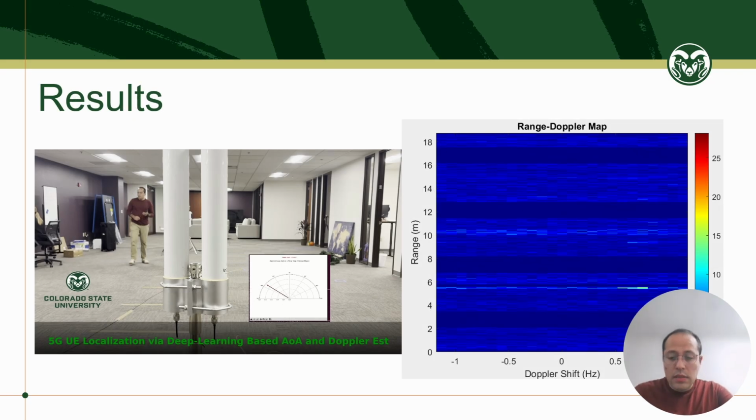These are the results. On the left side is the video, and in the small window you can see how the angle estimation is done. This particular screenshot was taken from the video that I'm going to upload. On the right side, you can see a Doppler map where you can distinguish basically the range and the Doppler shift.